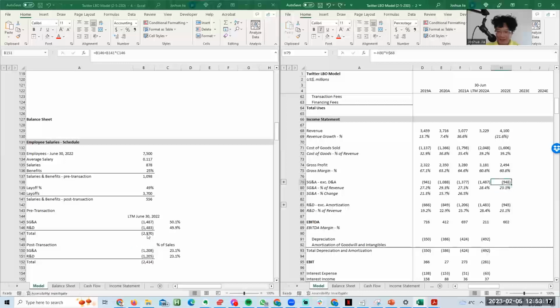I don't know if they can cut SG&A and R&D by this much, right? So I think what we might do is just give them half of it. I know it's kind of like, but this is sometimes financial modeling. You just try to guess. So why don't we drop it, put it to 25? I feel like that might be fair.